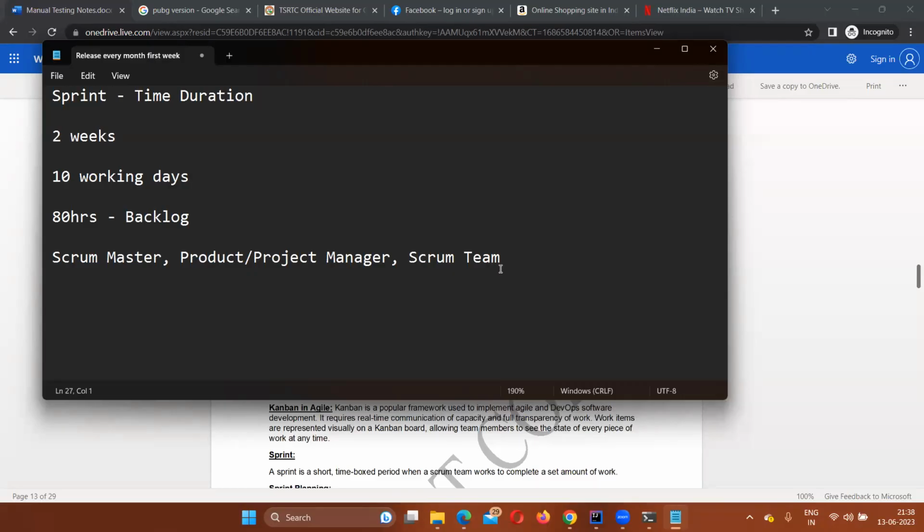So first one is your product owner or your project manager. What does he do? He is from the client side most of the times. He is the one who has an understanding about the entire functionality of the product or the application. So he gives the requirements most of the times. He knows what he wants from you. He is the person who will be guiding the entire project.